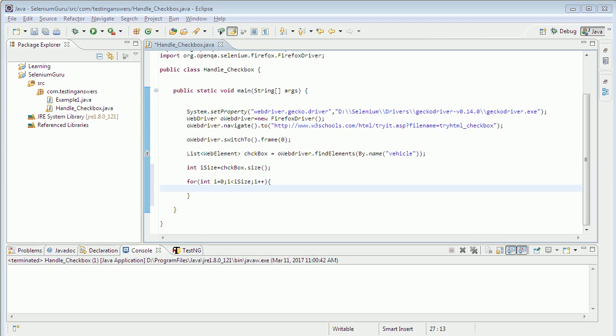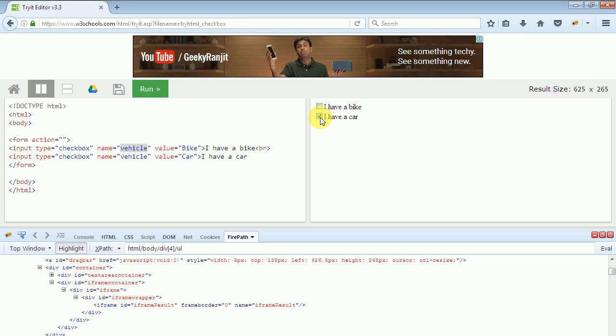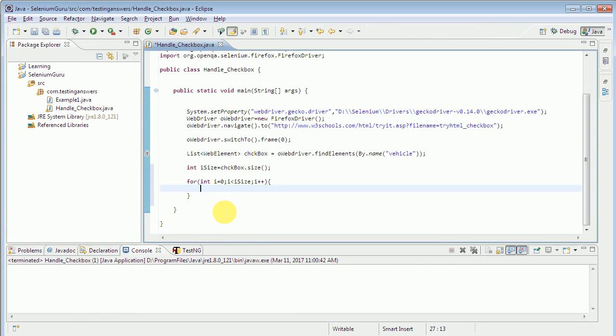First we create a string named svalue, equals the checkbox dot get attribute, and what we want to know is the value. So we write it like that. Now close this.